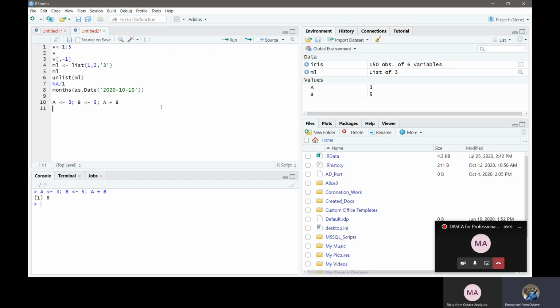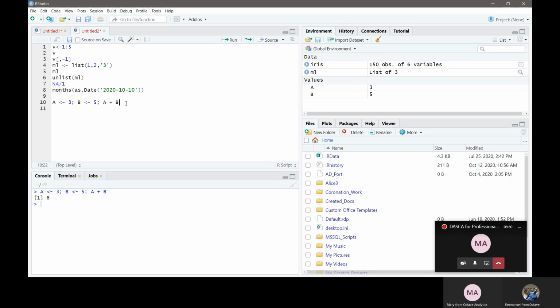If I run this, it's going to perform this operation from left to right. First it does this, then this, then finally this. Then you can see that the result of that A plus B is the one that is printed in here.